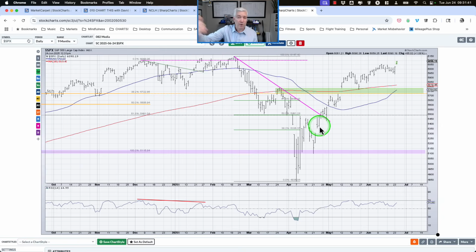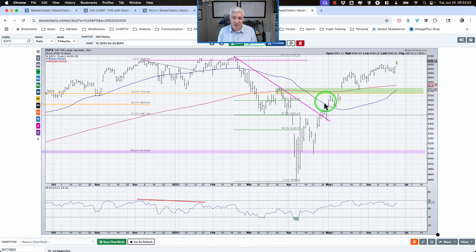And so that, for me, sort of validates, this definitely feels like an impulse move off of the lows. And while there was more to prove in terms of breaking above trendline support, breaking above moving averages, certainly suggested that where we might expect resistance, if this was a downtrend that was going to continue, I would expect that 38.2% level probably holds. But the fact that it was broken and then the price continued tells us it might be a different sort of vibe.